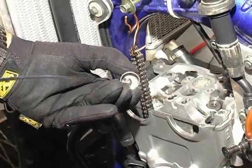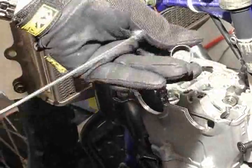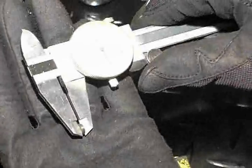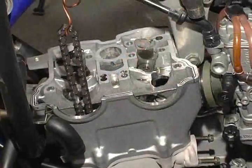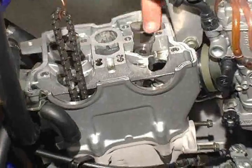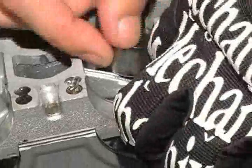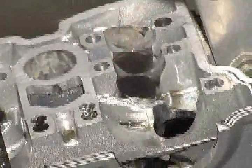Frequently, the shims will stick to the underside of the lifters, so be careful not to drop a shim into the engine. Shims that are stuck can be easily extracted with a magnet. With the shim in hand, measure the thickness using a good quality caliper or micrometer, and then record the measurements for later use. You must repeat this measurement for each shim and lifter combination. The YZ250F has 5 lifters and 5 shims, 3 for the intake cam and 2 for the exhaust.